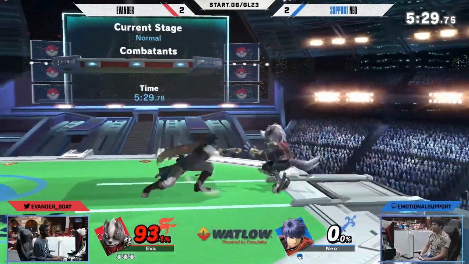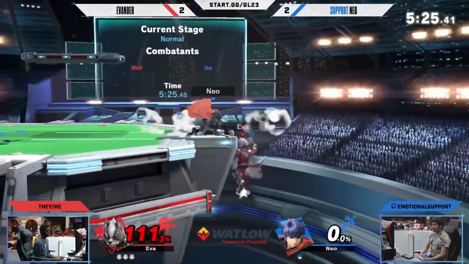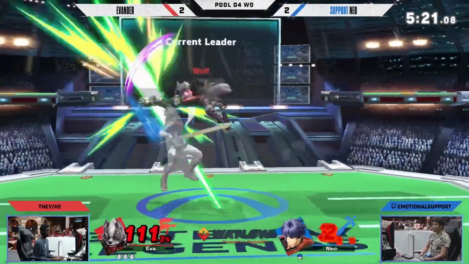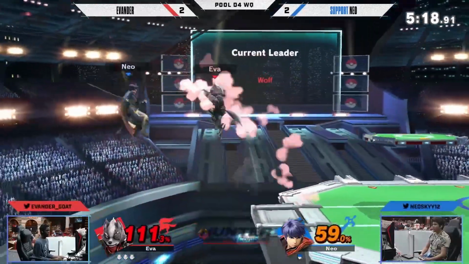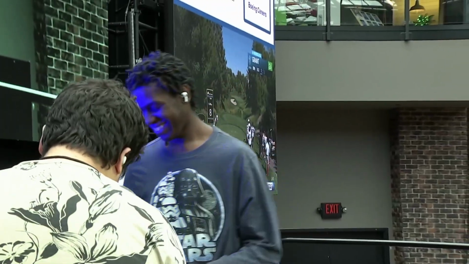Neo unable to find that hit. First F tilt is out here. We got to find a way to get back into this. But once again, the strings from Evander have just been so explosive. Here we go, going all the way coast to coast right now, trying to get the down air, and we will be able to find it. That's a 3-stock game 5 for Evander.